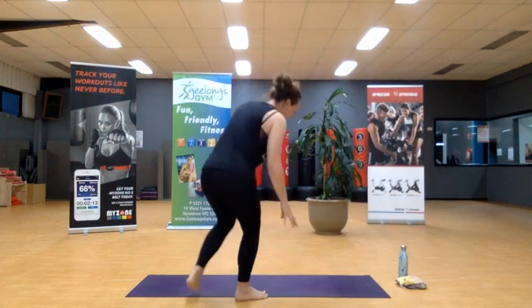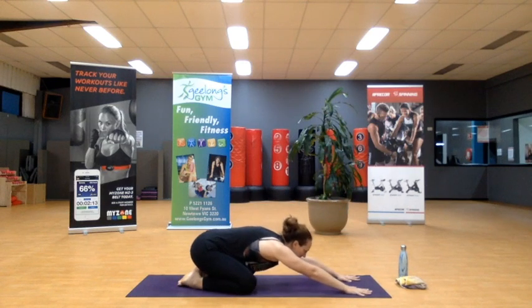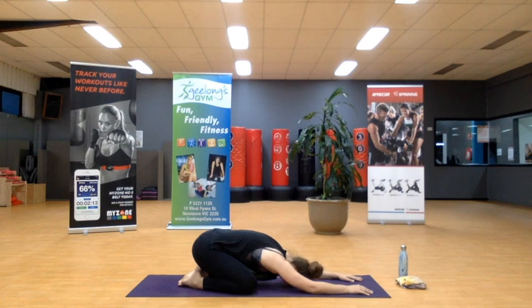We'll start on our mats in child's pose. So come on down with your knees wide, toes together, back towards your heels, and just reach out really long. As you breathe in, I want you to just find a little more length in your spine. And as you breathe out, settle your body down into the mat and allow everything to just soften. Let go through your shoulders, through your elbows, and through your face.